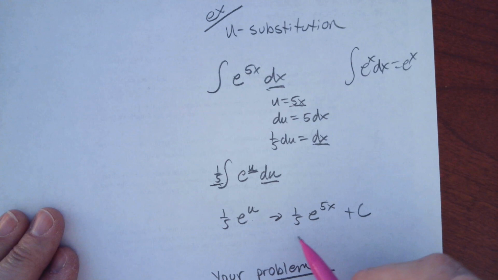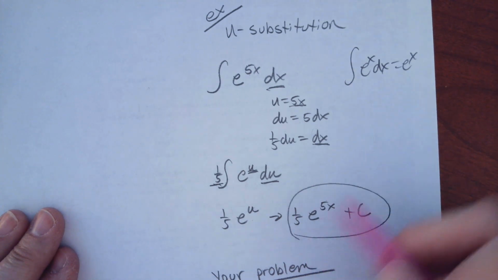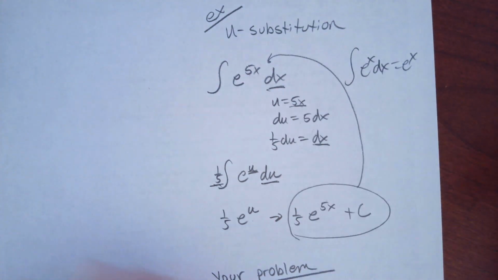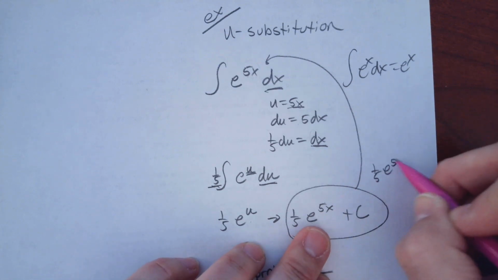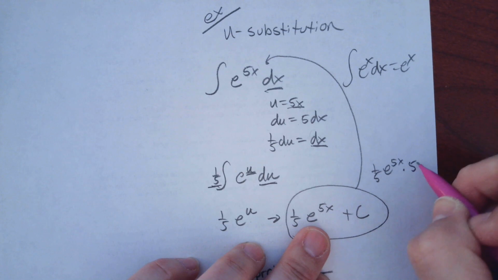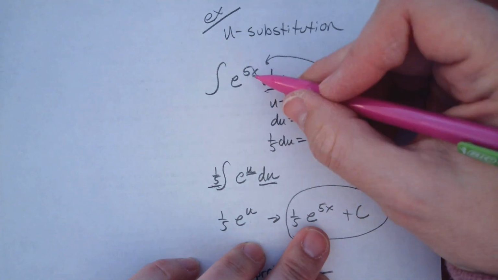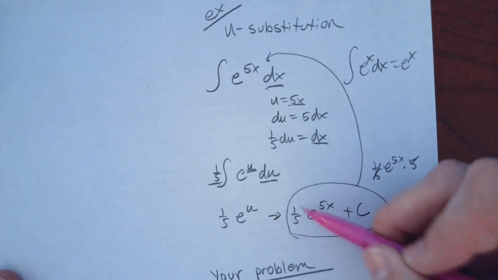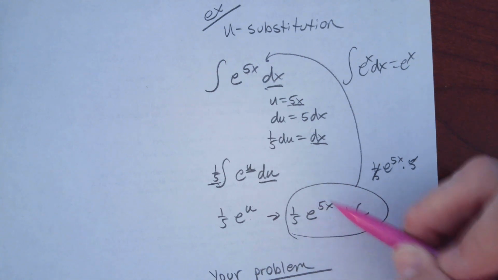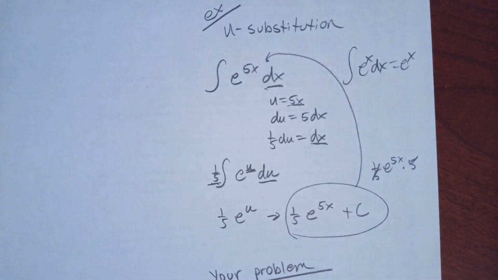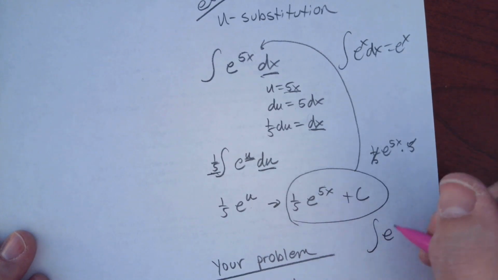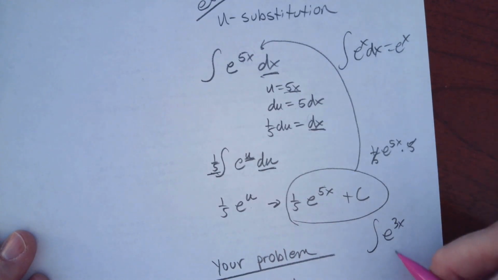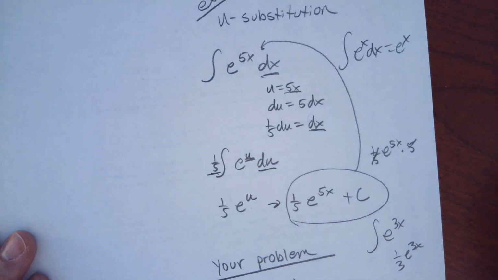Because really, remember that you want the derivative of this to be that. So if I did the derivative of e to the 5x, it would be e to the 5x times 5. And see, these 5's cancel, getting me back to here. So this right here is just counteracting the derivative of this part. And as you get better at it, you're like, oh, integral of e to the 3x? Oh, that's just 1/3 e to the 3x, right? You just have to counteract the derivative of the 3x.